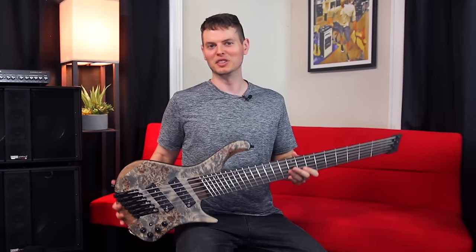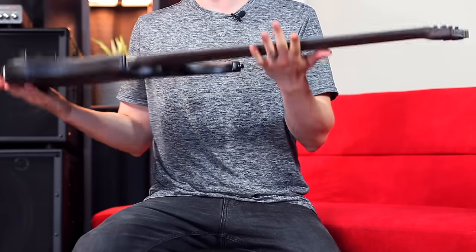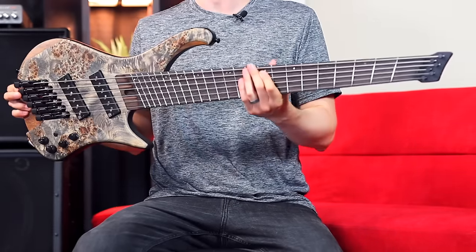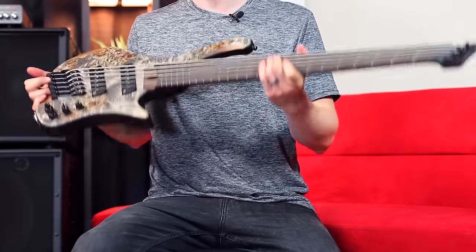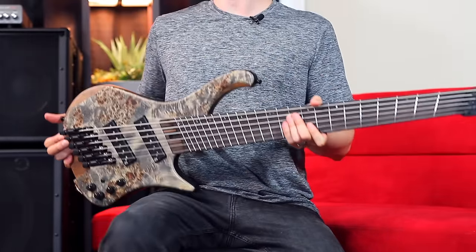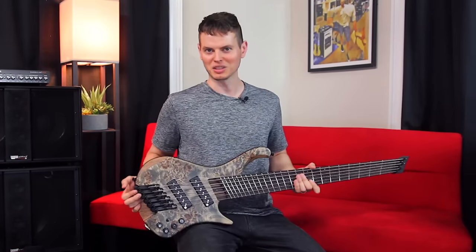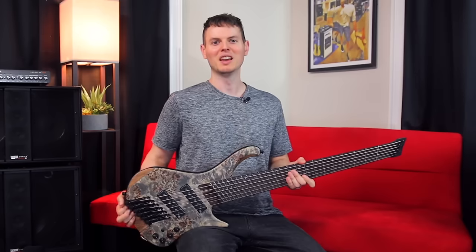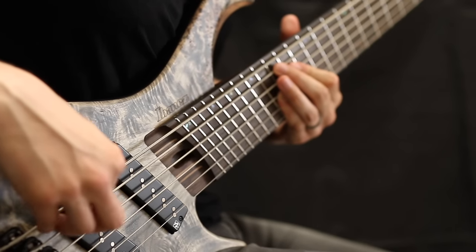This is my Ibanez EHB1506MS, a lightweight 6-string headless multiscale made with beautiful woods, Nordstrand pickups, and a pretty adventurous body shape. I always appreciate Ibanez's willingness to be adventurous with their basses, especially at such a big scale of production. They've done a lot to help the progress of new ideas in bass design.